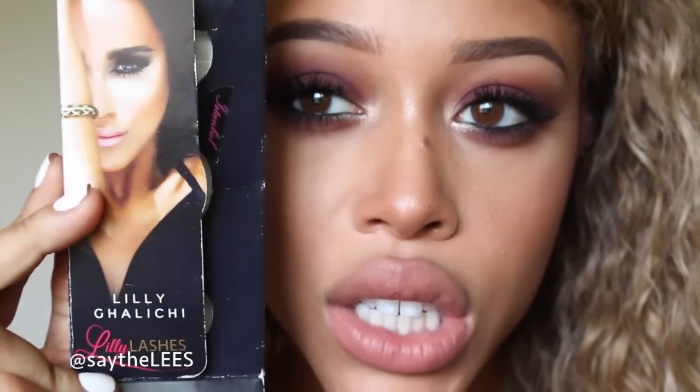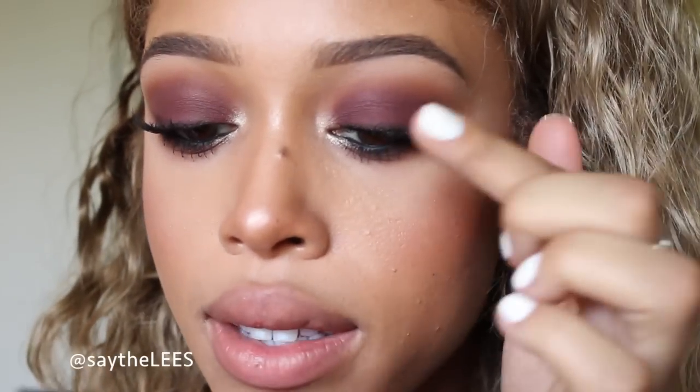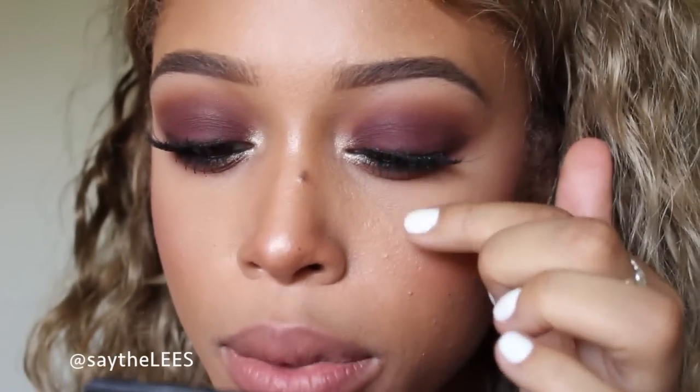And then I applied some Lilly lashes. So these are the Lilly Galici Istanbul lashes. They're like my absolute favorites. So I applied some of those. I hope they're not coming off. I cried them off.